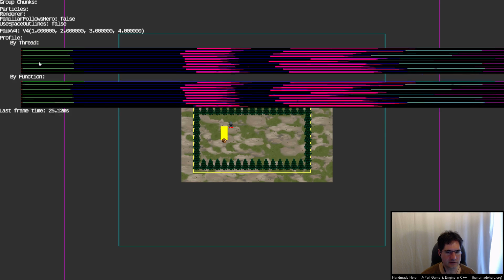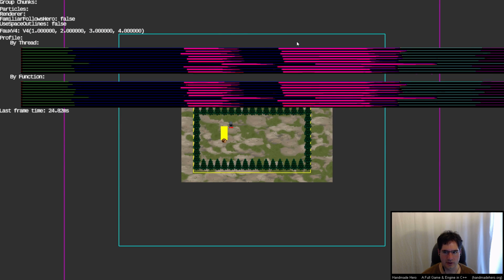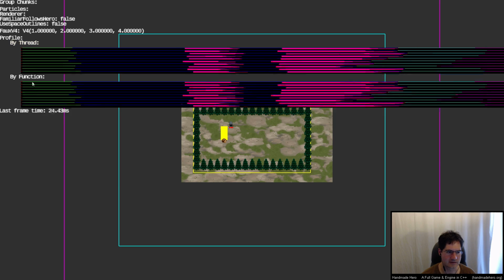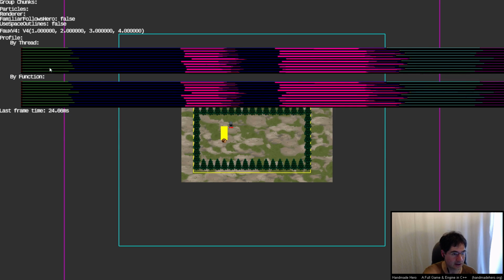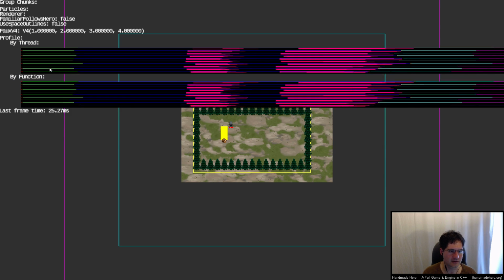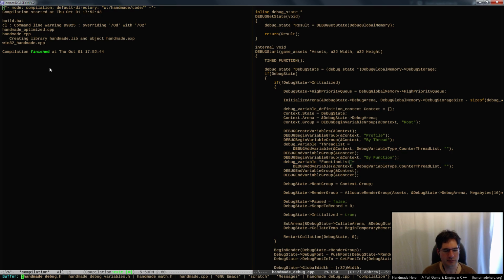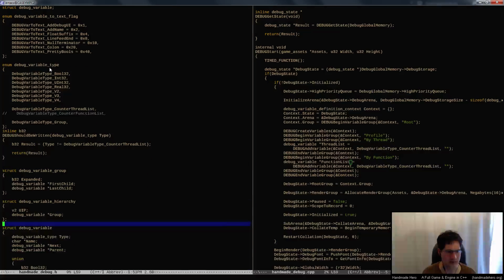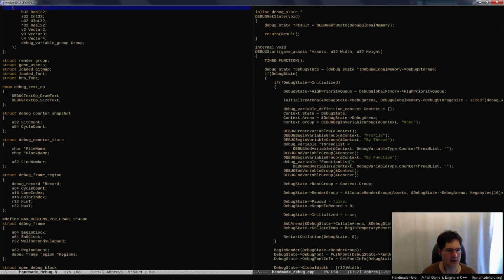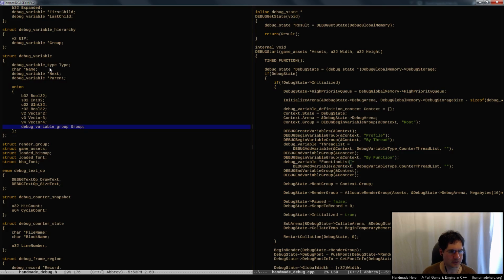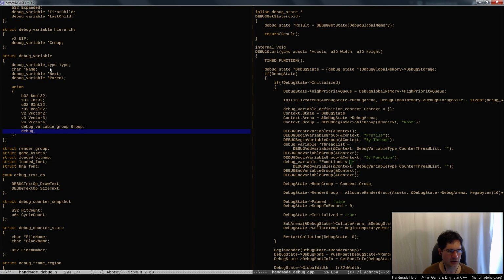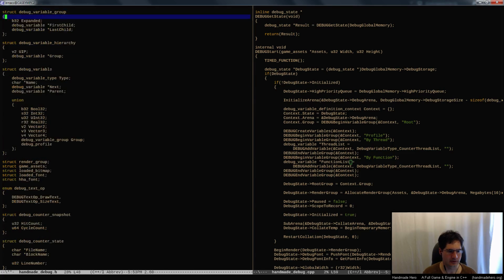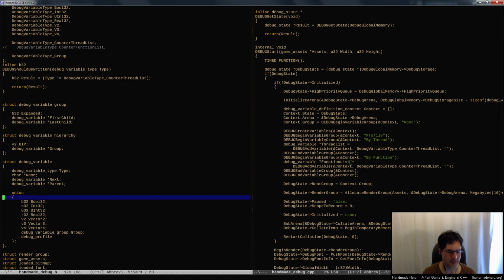So when we have something like this, the other thing you could imagine wanting to do is resize how big these profiles are. If we wanted to change the size of one of these profile views, it's pretty easy, because we already have a place where we store extra stuff associated with the debug variable group. For any of these debug variables where we have stuff, it's free for us to just add a thing, like a debug profile settings thing, I don't know.